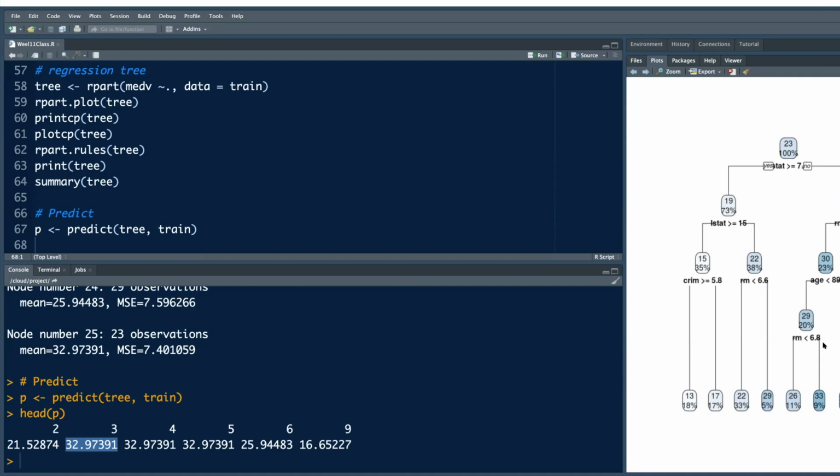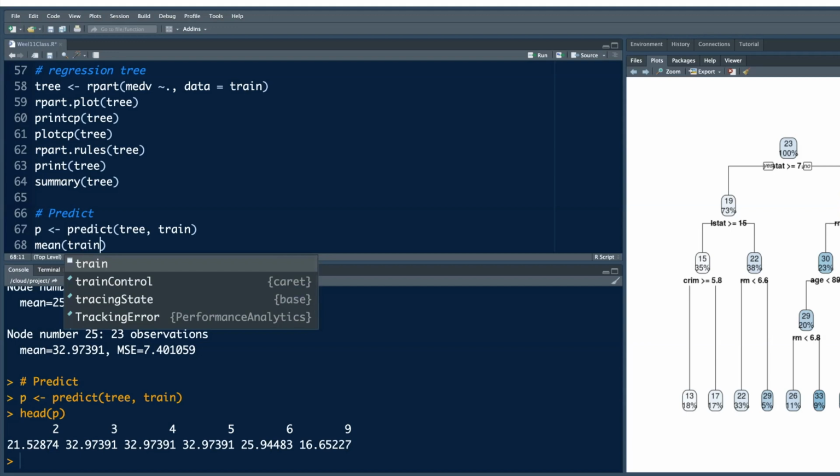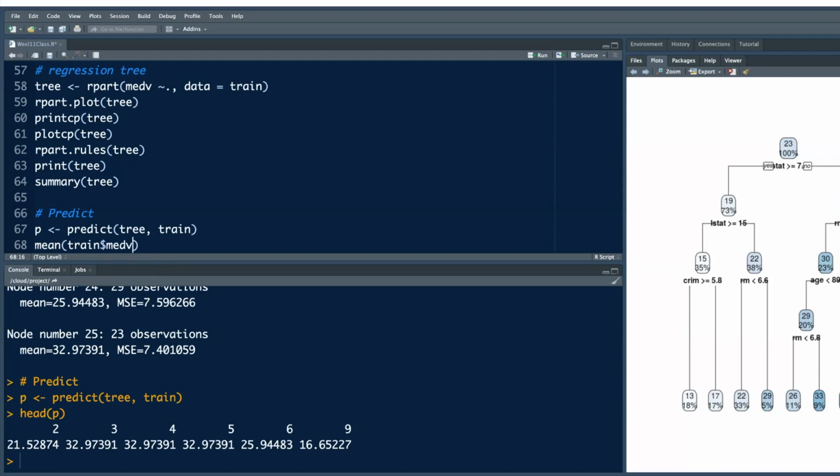Now if you want to calculate root mean square error, you can find mean of difference between, this is for training data, train$MEDV minus the predicted value, so difference between actual versus predicted whole square. So I want actually one more parenthesis, so I'm going to select and put a parenthesis, and in between here squeeze in to raise to 2. This will find you mean square error. If you want root mean square error, you can do sqrt and then do this. So this will give you, let me write down, root mean square error. So that's 4.13.